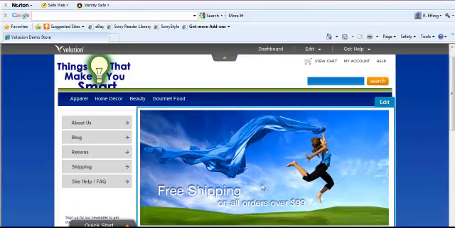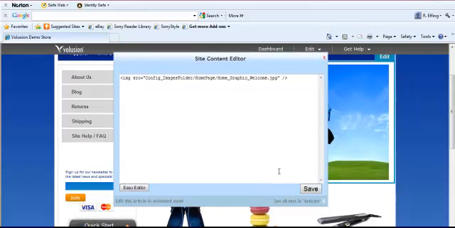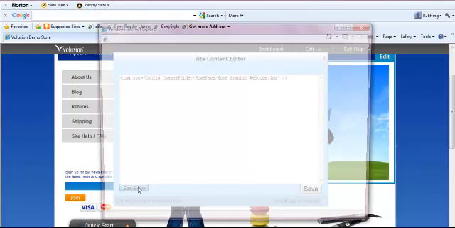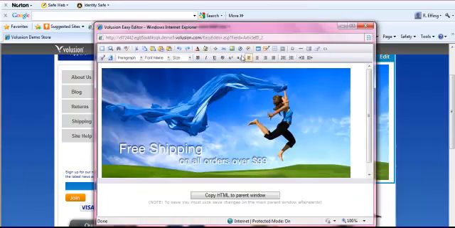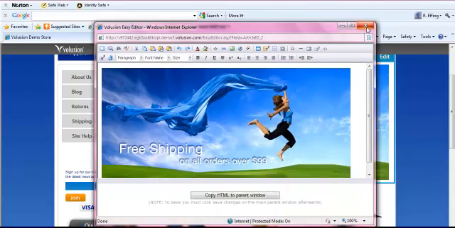I personally think that this image will work great for our store because it makes you feel the theme or the purpose of the site, which is things that make you smart. So we're going to keep it. But if you wanted to change it, you would simply click on the edit button in your storefront, click on Easy Editor, and then click your image button at the top, and you would browse to locate the image using the folder and do it that way from your local workstation. I won't do it there.